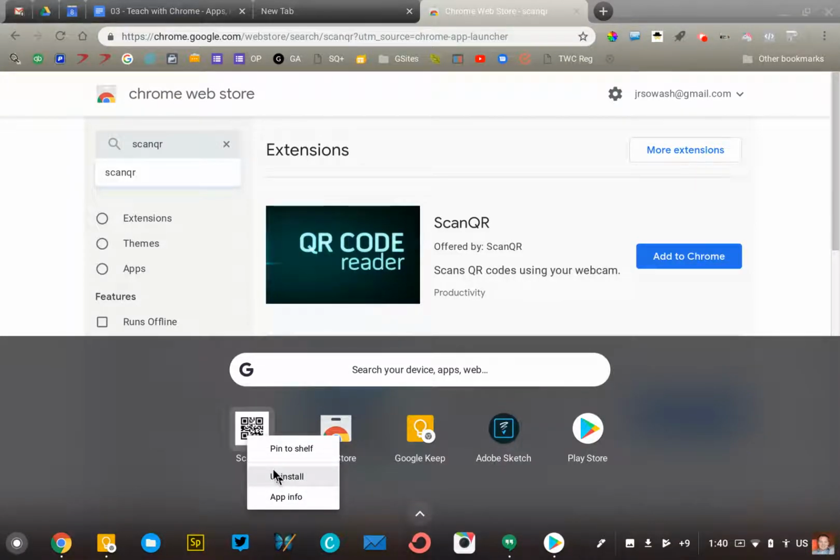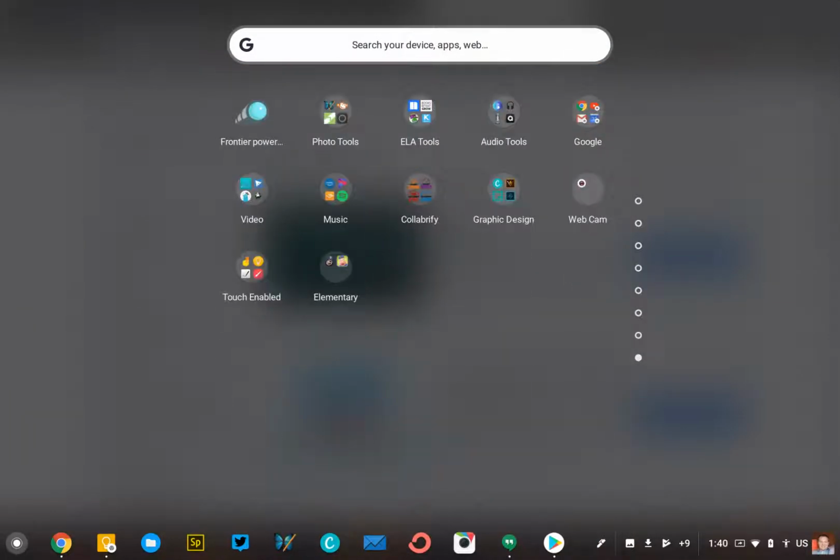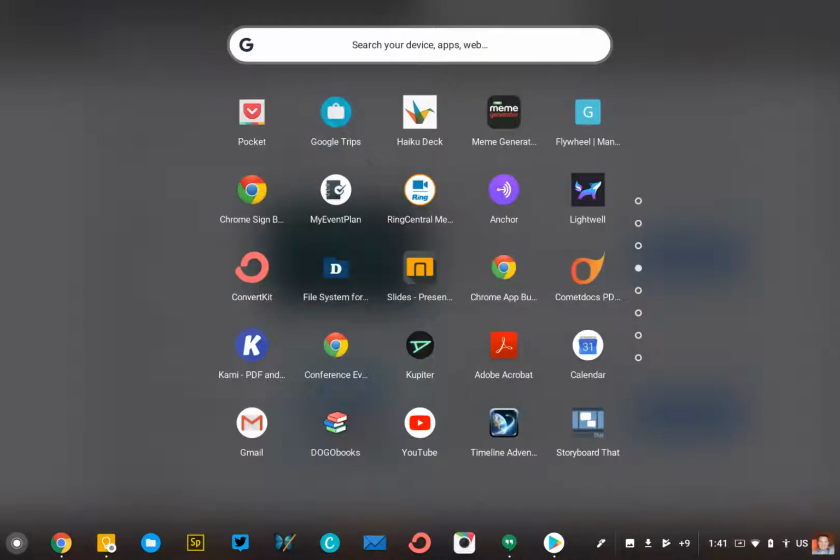Now, there's not really a major concern about having apps installed that you don't use, other than it just gets a little cluttered. I mean, I have way too many Chrome apps, honestly. But to just remove the clutter, you can right click and uninstall them. The apps don't actually do anything until you actually click to open them.